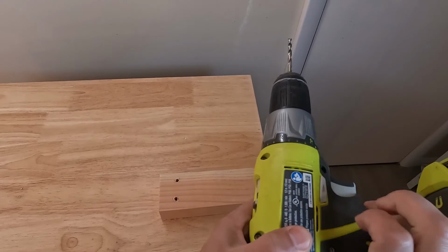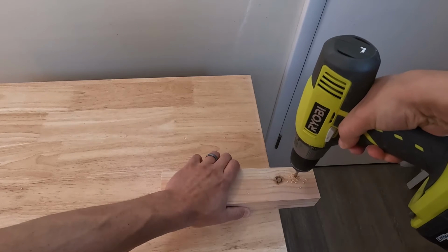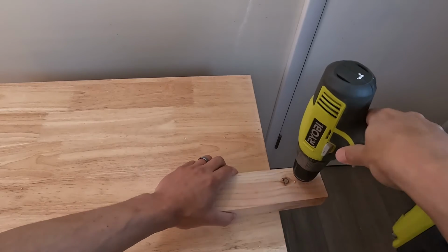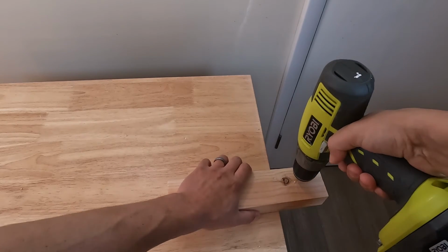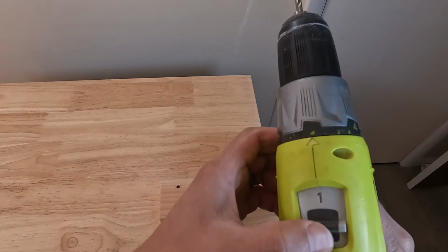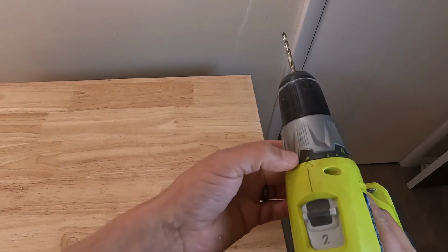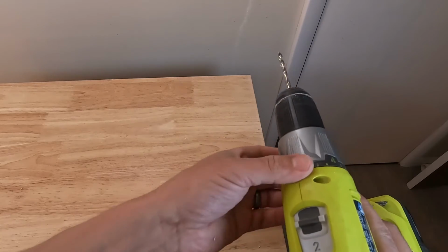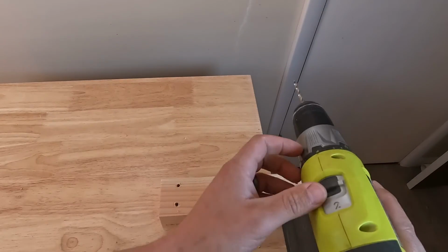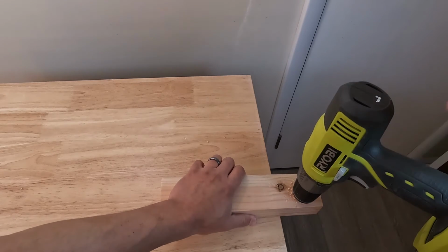So we're on speed 1, we're on forward. Okay, you can see we're through. And then to get the bit out, we're just going to press the reverse button in, reverse it out. Okay, so that was speed 1, and now we'll show you speed 2. Forward, and we're on the torque setting all the way up. So on this drill, it would be 24. A lot of them have different torque numbers, but this one goes up to 24, so we'll just use the highest torque setting for the video. So now we're on 2. And you can see how much faster that went through.